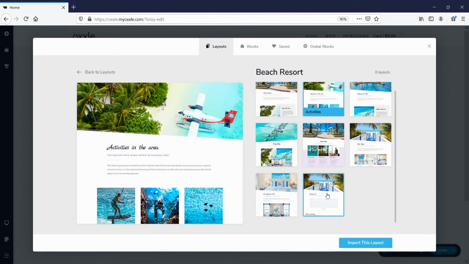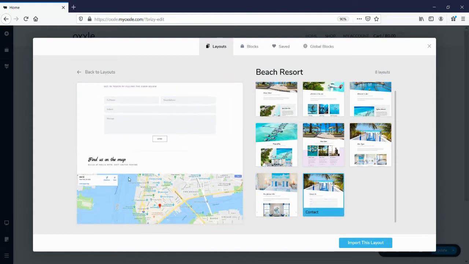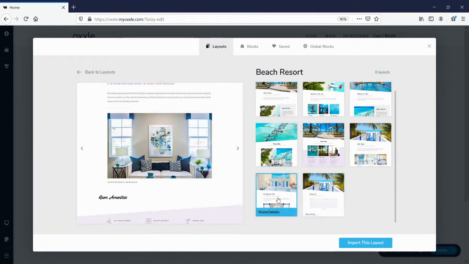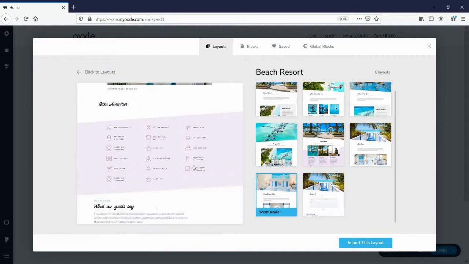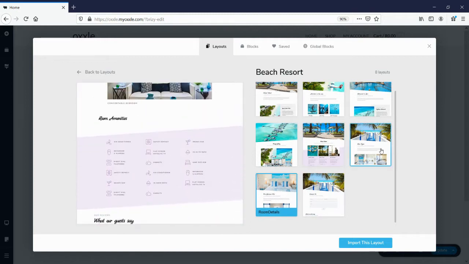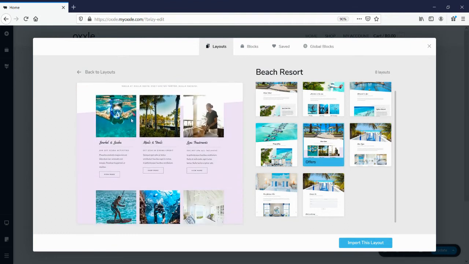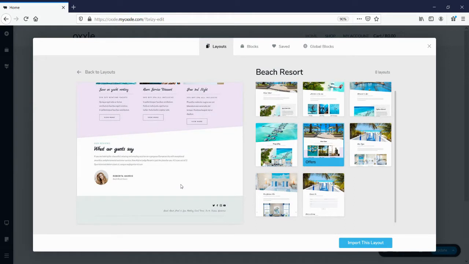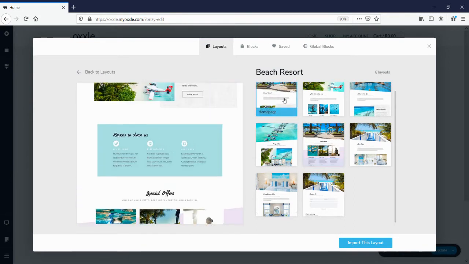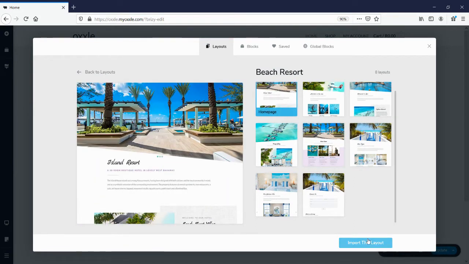There's like 8 pages here. So there would be a nice contact us page. This would be quite a nice page to show the detail around the rooms, if I'm doing accommodation. So you've got quite a few different options here already. So I'm just going to install my home page and import this layout.